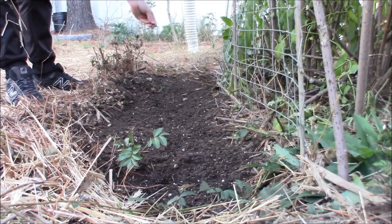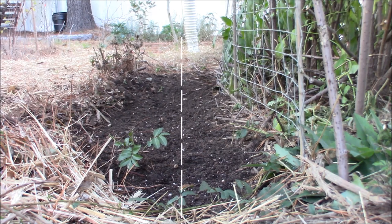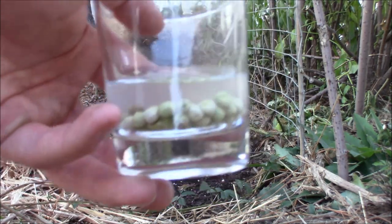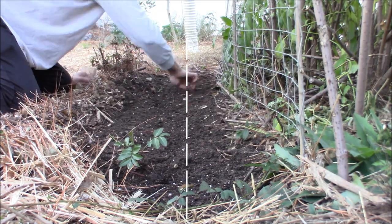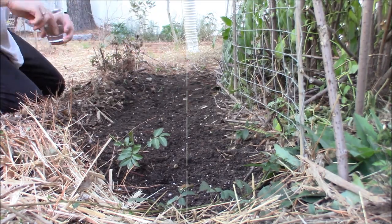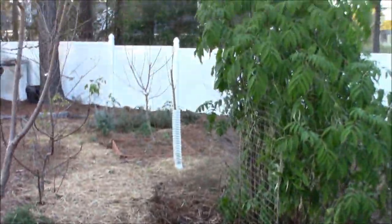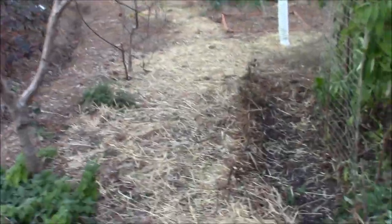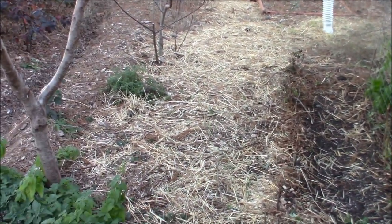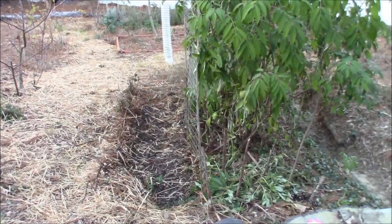I'm going to mix my carrot and spinach seed together and go ahead and direct seed — just surface sow, keeping them on the forward six inches. I'll leave room for my peas, which I've soaked overnight to help aid germination, and plant them on the other half of this foot-wide bed. Once everything is seeded I'm going to water it in and then reapply a light mulch layer, adding more mulch as the plants start to pop up. So I've got this open canopy giving me an east to west sun and an elderberry hedge giving me a northerly windbreak — a perfect microclimate to start some of my early season veggies.